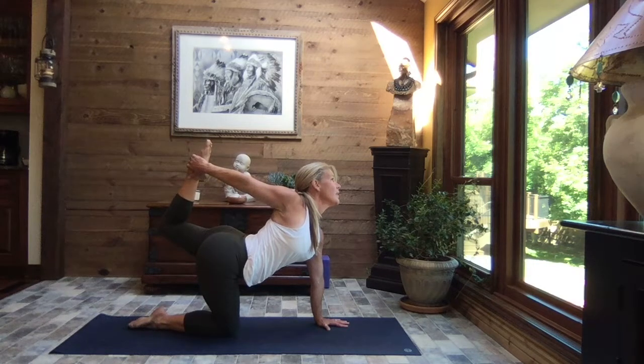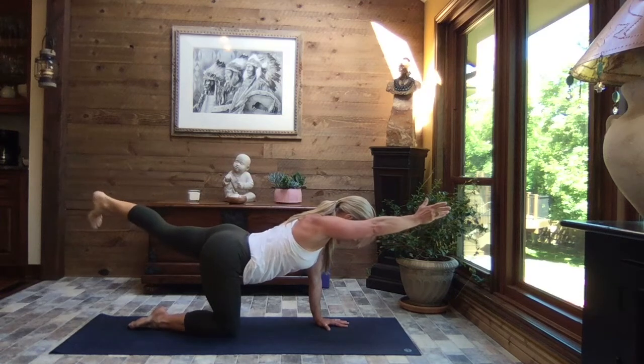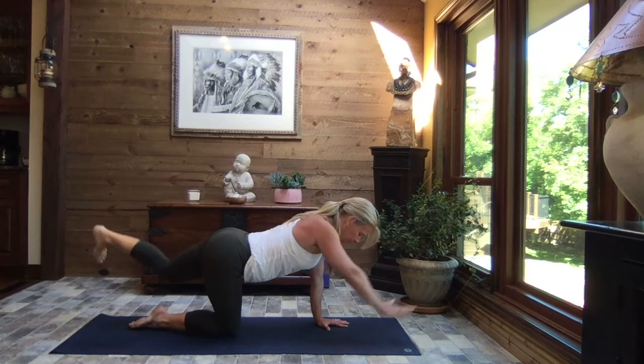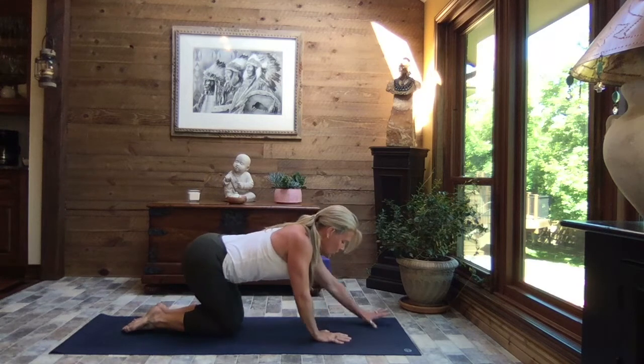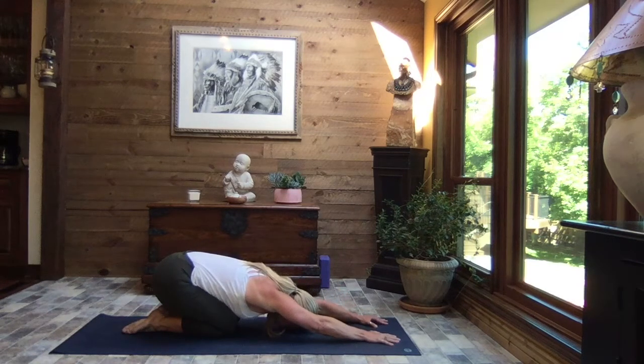Find that breath. Now slowly releasing, extending arm and leg. And release it down. Sit it back to child's pose. That feels good. Just checking in with your breath.